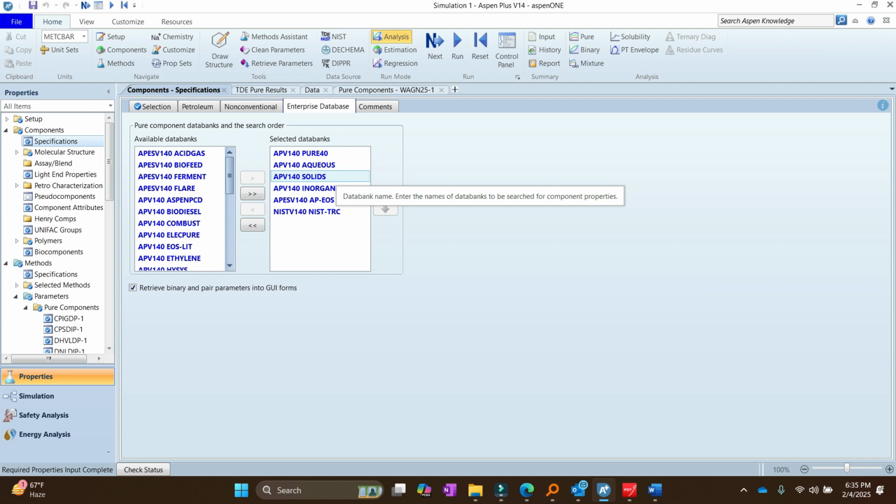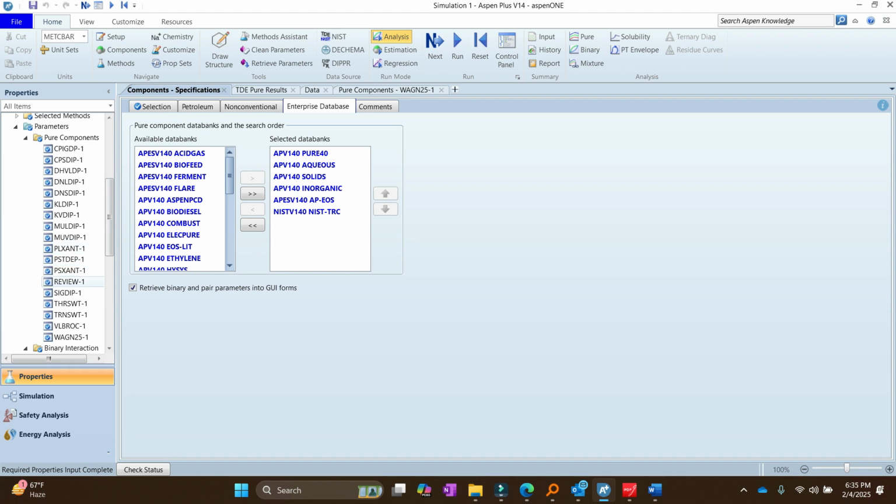It's quite possible the numbers you see in the review option are different from the numbers you retrieve from the NIST TRC, because we are talking about different data banks or databases so far. For the pure components, that is hardly the case. I think all the information is well established, and you can find it in most of the handbooks, even in the encyclopedias relevant to chemical engineering or component chemistry. You can find this information there, but you can expect a difference.